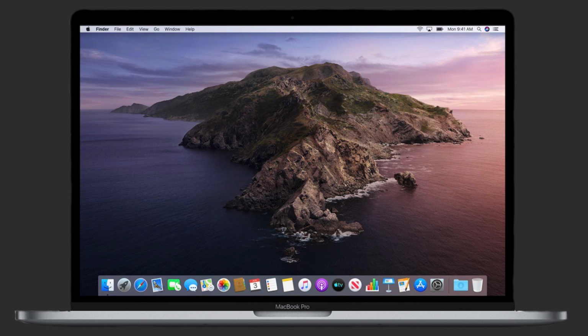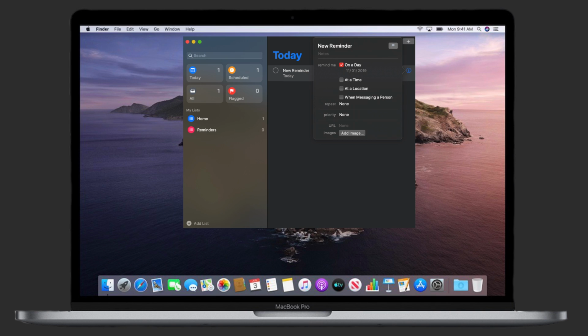Alrighty, so the next thing I do want to cover that they did update in Catalina is the Reminders app. Your Reminders app is really nice because they updated a couple more features as far as what you can do in terms of how it reminds you and when it reminds you.